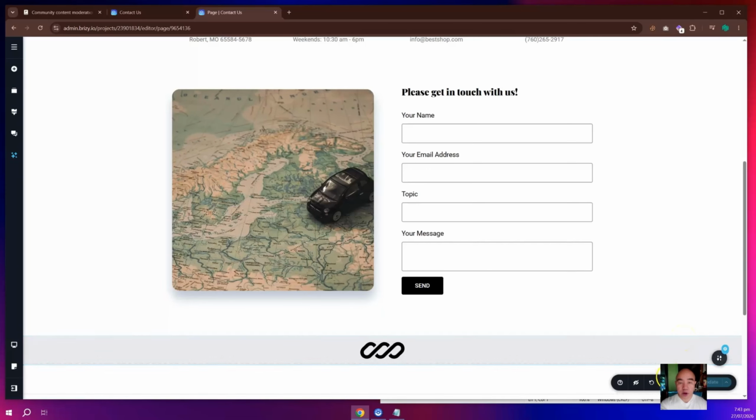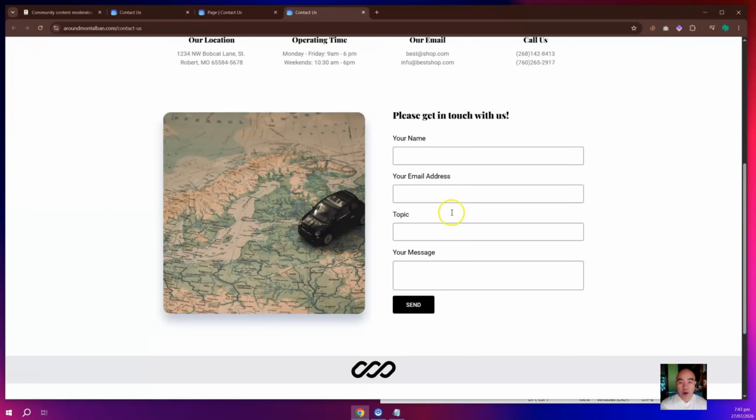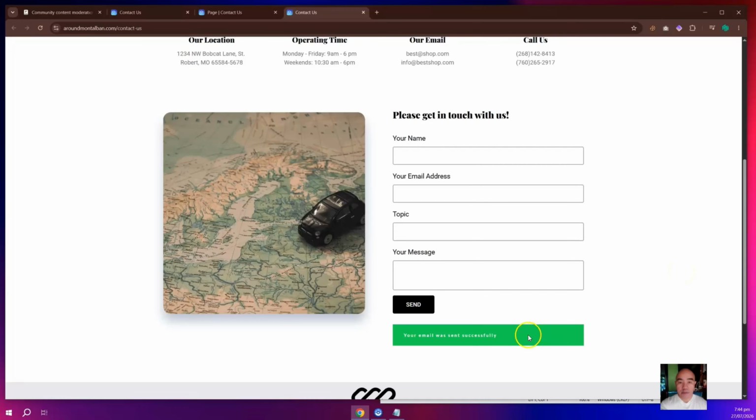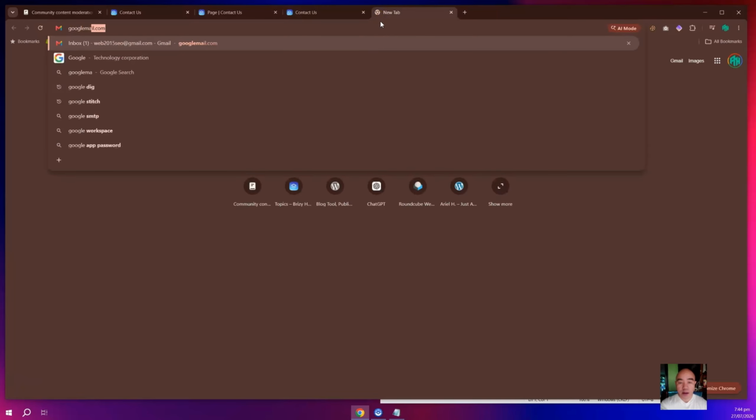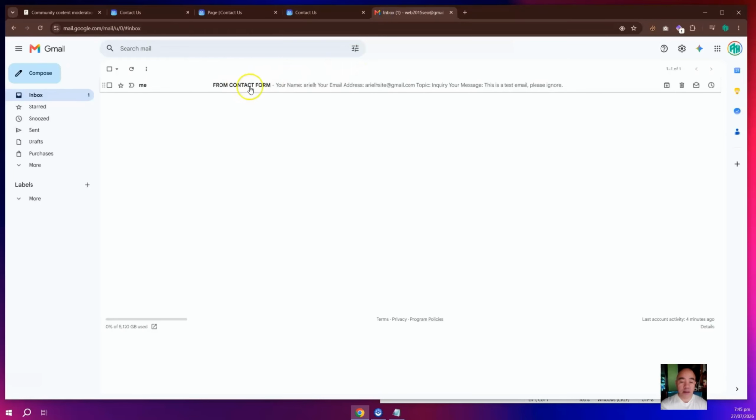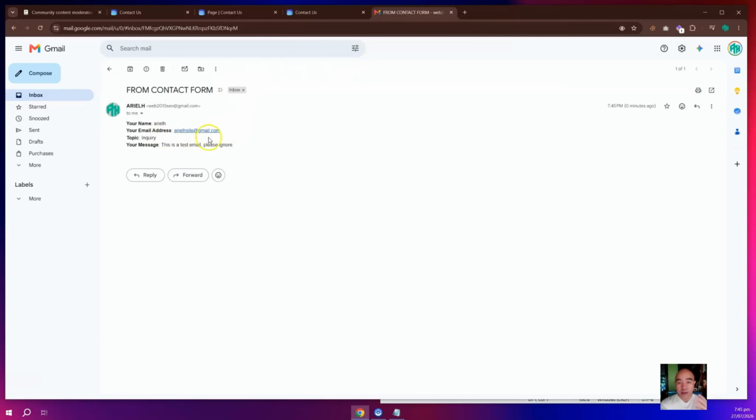We're almost finished here. I hope you've been able to follow along so far. Now, let's fill out the required fields in the contact form and click the Send button to test that everything is working correctly. After that, let's open Gmail and check whether we received the message from our contact form. As you can see, the message was delivered successfully, confirming that everything is working as expected.